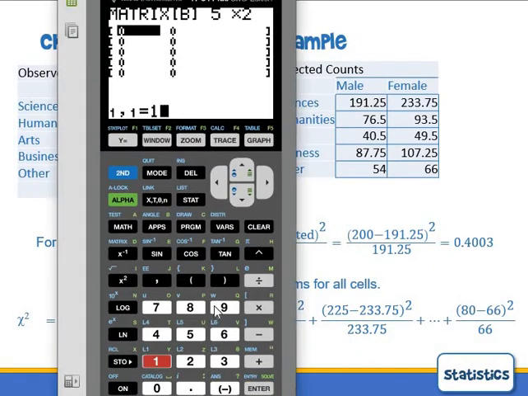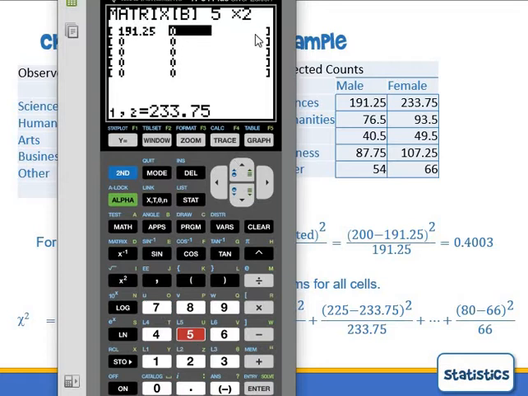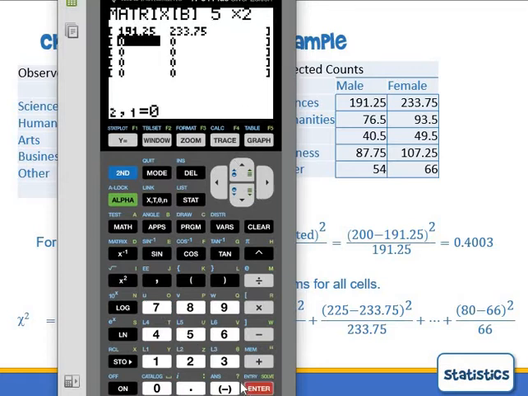Okay, so I have 191.25. Again, even though in the real world you have to have whole numbers of these things, for the expected values we use the decimals, 233.75, 76.5, and I'm just going to type all these in.